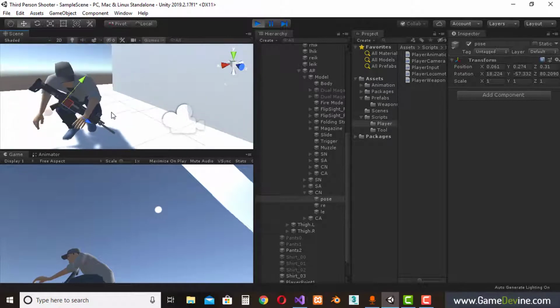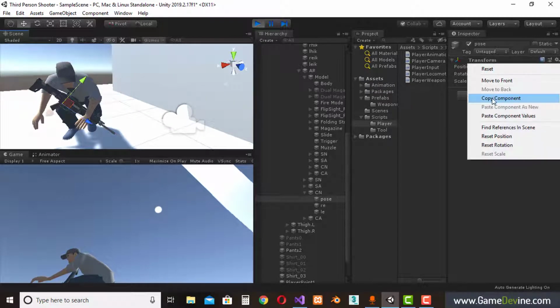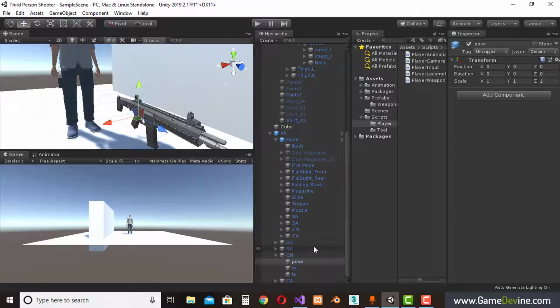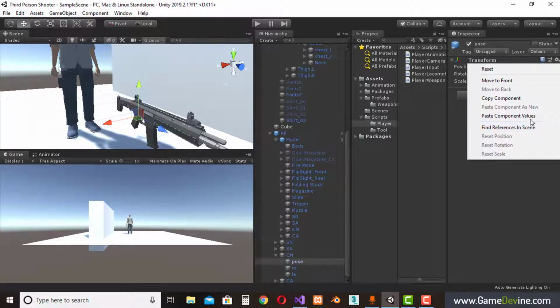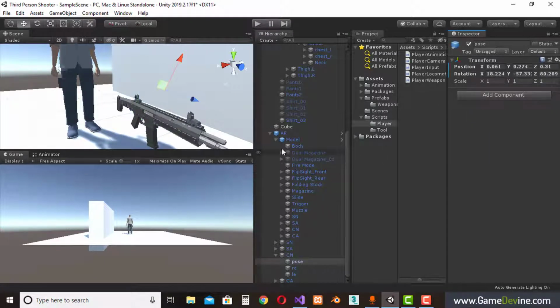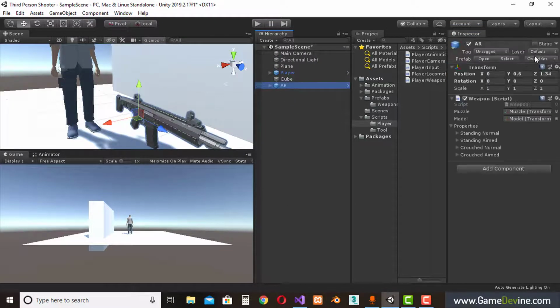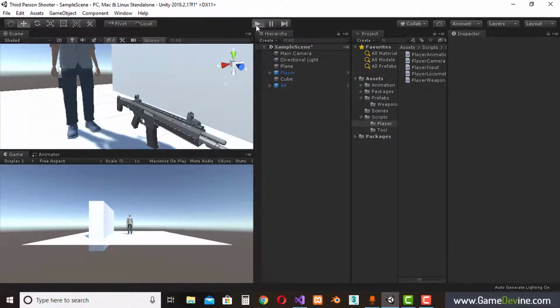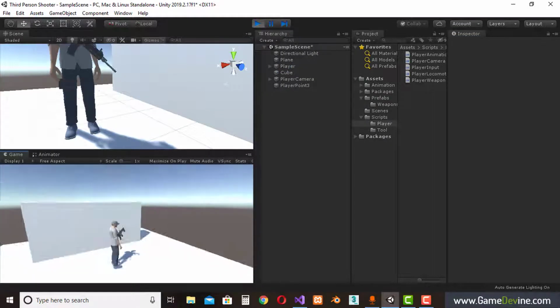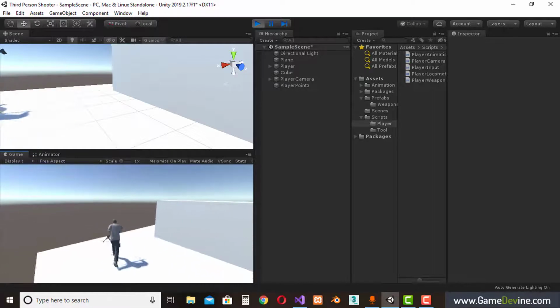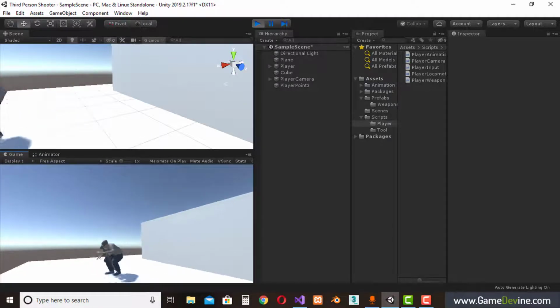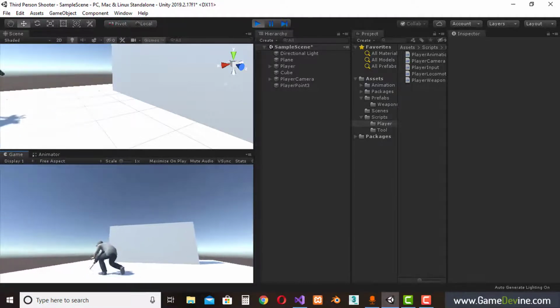Yeah, I think this is good enough. I'm gonna copy this and paste it here. So when I play the game again, I have the weapon here, and when I crouch, here it is.